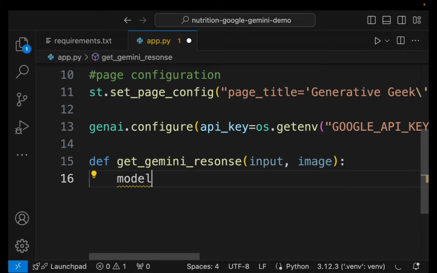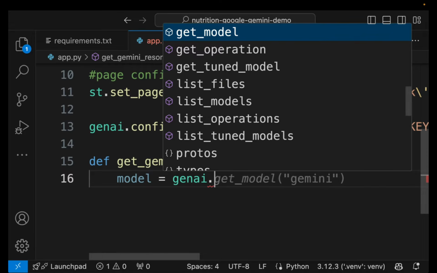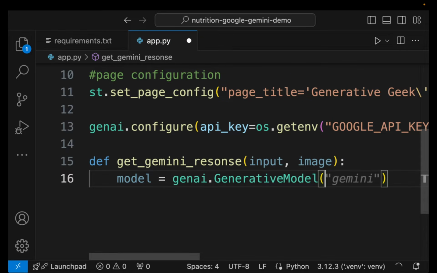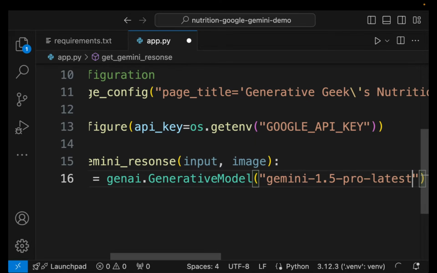It takes two things: one is the input, and the other is the image. And I'm just going to say the model is genai.GenerativeModel, and we are going to give the name of the model. The model that I'm going to use is gemini-1.5-pro-latest.